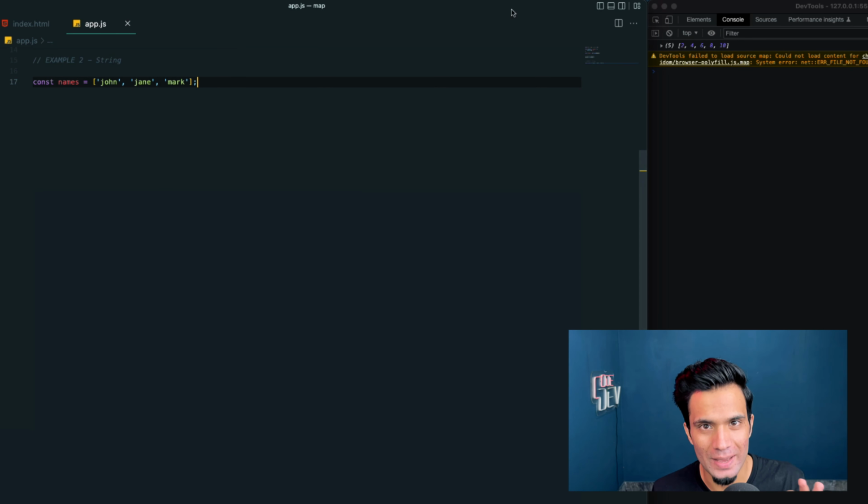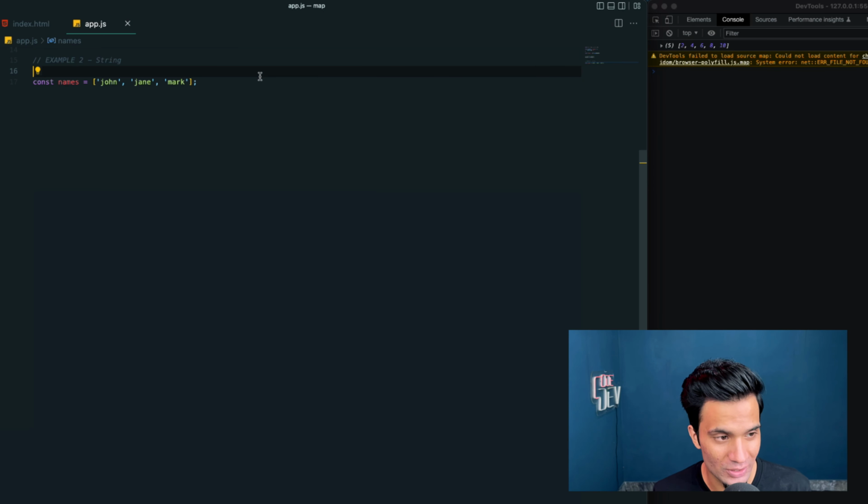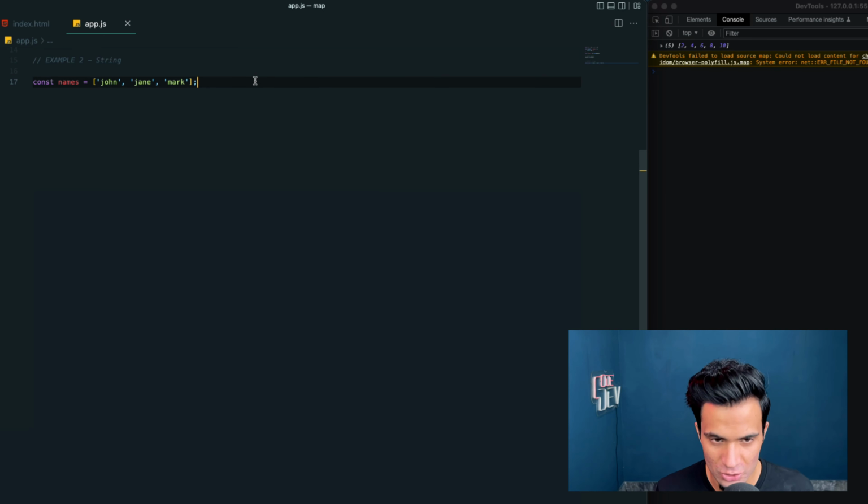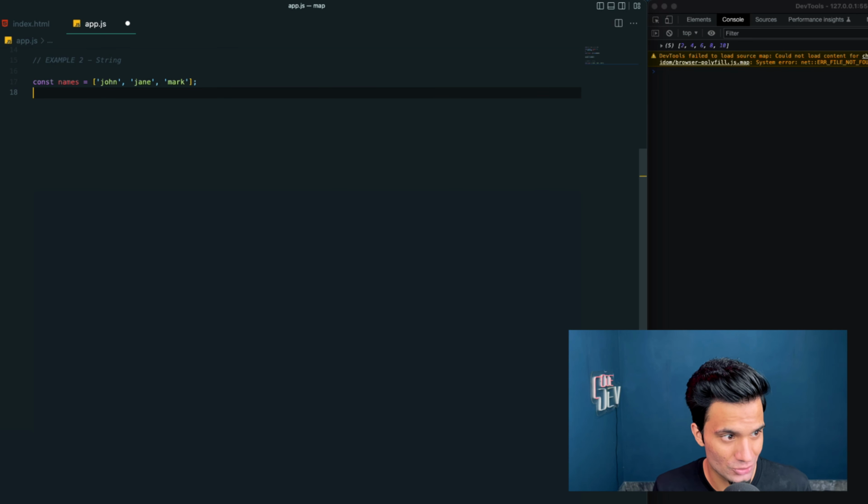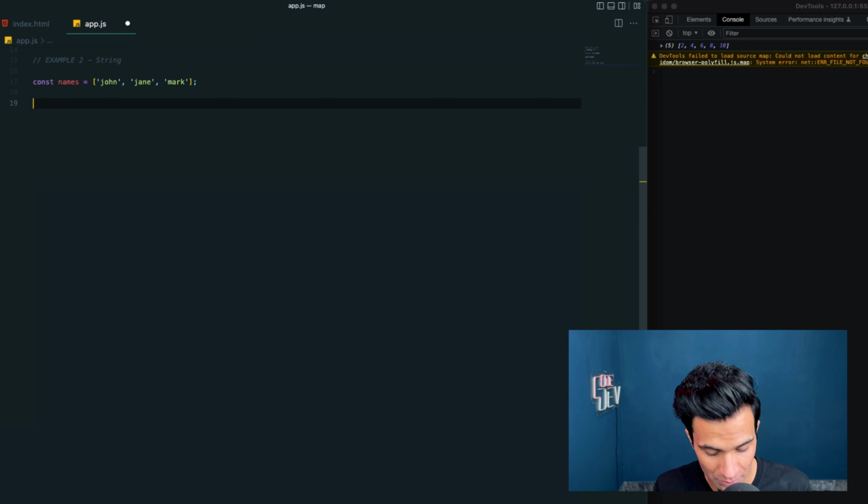So in this second example, I have an array, and this time instead of numbers, we have an array of strings. So John, Jane, and Mark, these are 3 names, and we will use the map function and apply some function on these strings. So first of all, let's create a variable that is going to store the result of the map function.